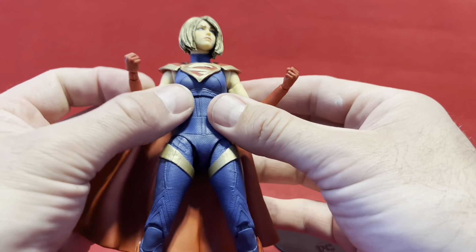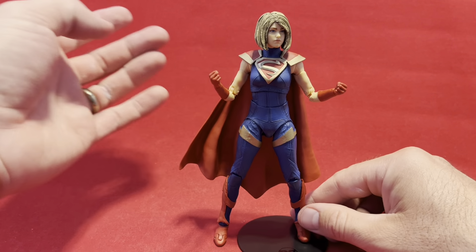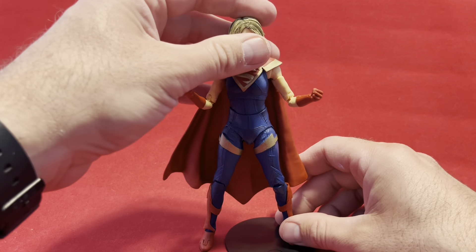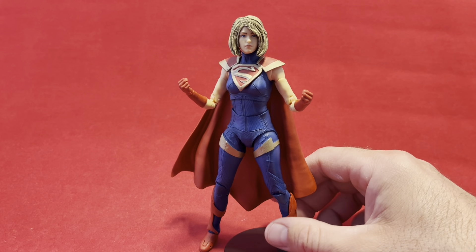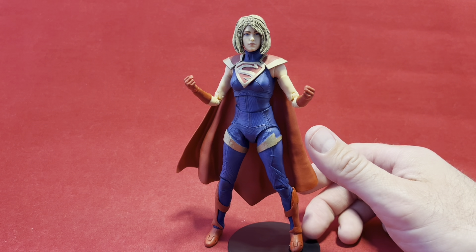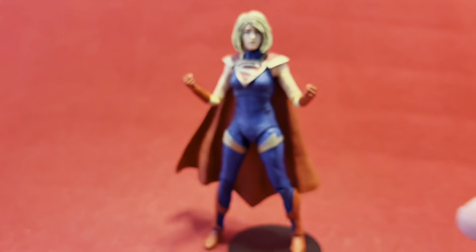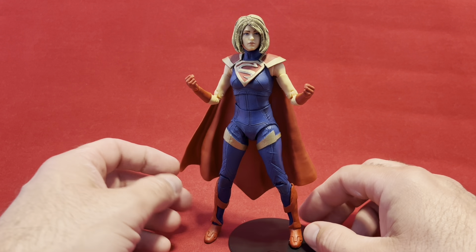This is the same price as a Marvel Legend, and of course it's going to be done better than a Marvel Legend for the price, because this isn't Hasbro. Hasbro seems to fall in this terrible rut of giving us very, very bare minimum mediocre figures while charging a very high premium, and they just pack them in a box now that's basically wrapped in tissue. Where you look at the price of this — you came with a full display window box, a comic book, a collector card, an extra set of hands, and a stand.